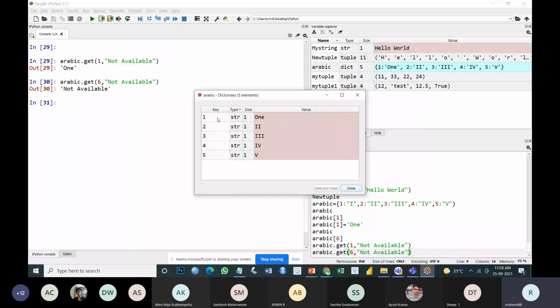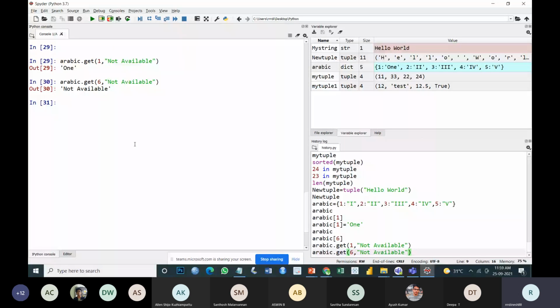Age equal to Alice 25. Then Bob. So key cannot be only number. It can be text also. See the age, Alice and Bob. The key can be text.